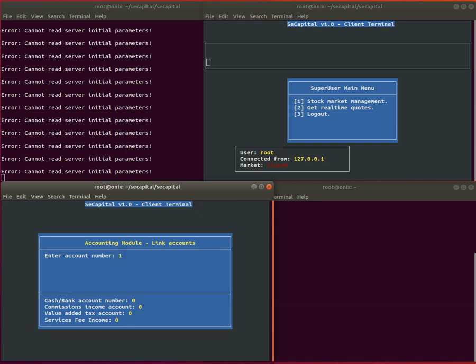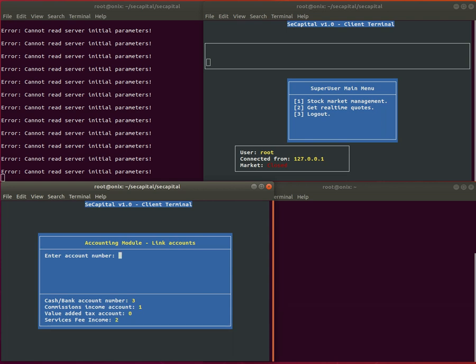Okay, enter account number 1, commission income. Then commission income will be linked with number 1, which is commission income. So I press 1. Then 2 is income due to fees, so I will press 4. Number 3 is bank cash, so I will press number 3, which is bank cash.